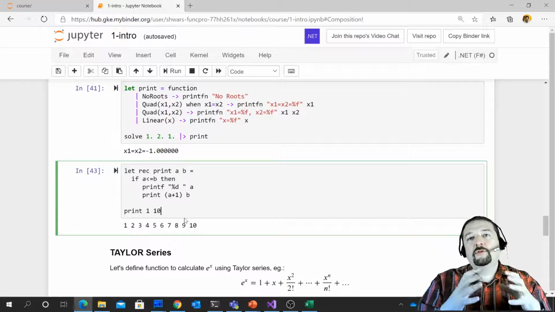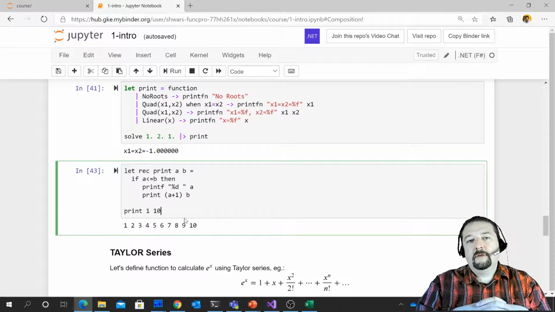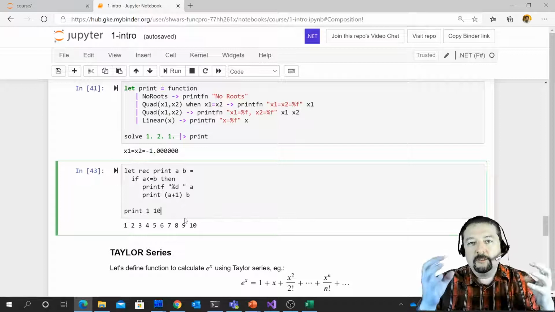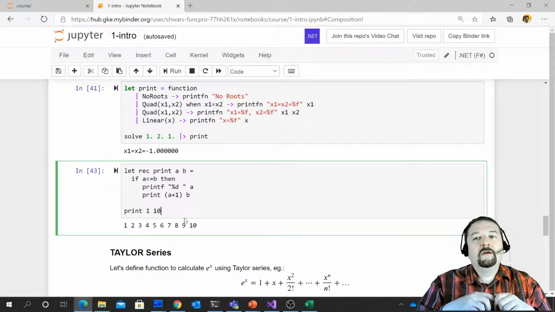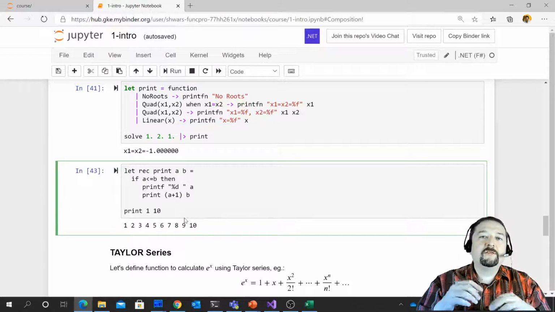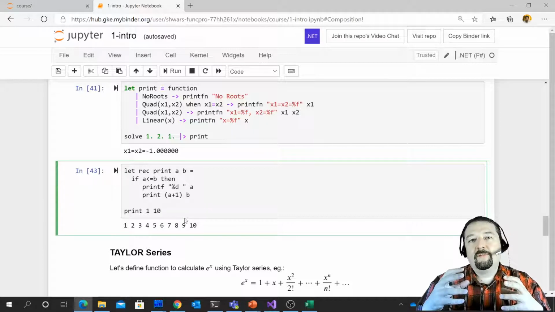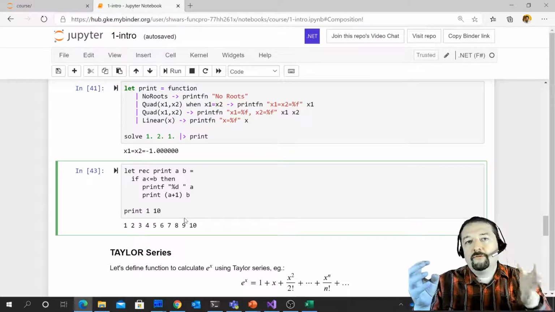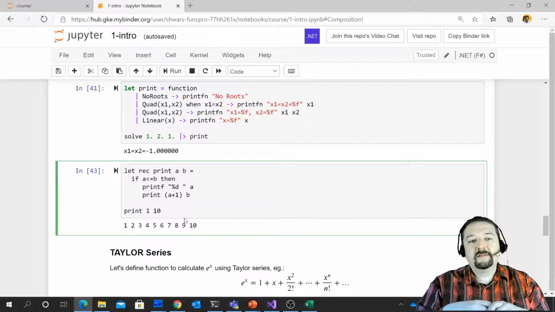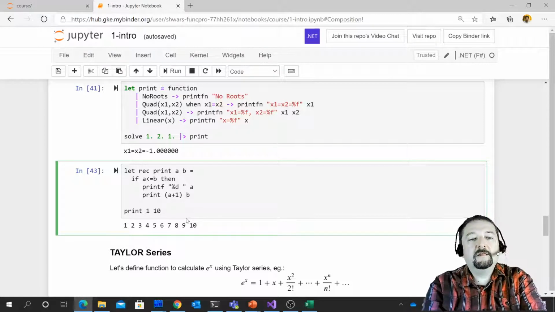So whenever you want to do something loopy, when you have loops, you would have to write a recursive function. But not always. What you can do here is factor out the operation, right? Because normally you might not want to print numbers. You might want to, for example, go through all the numbers and do something else. So the idea that you print something, you can factor out of this function.